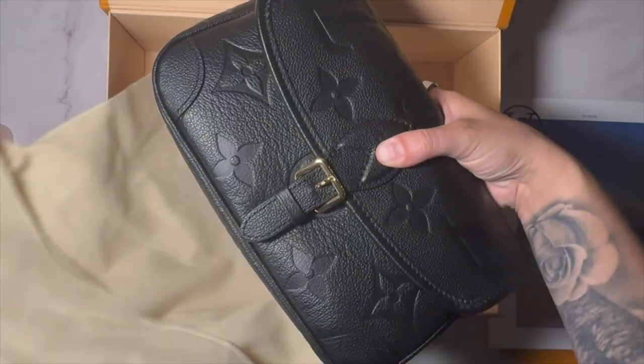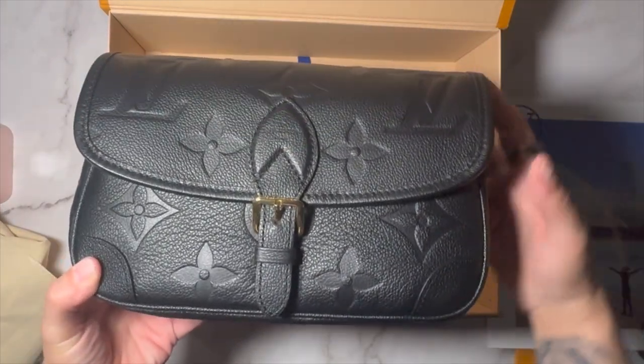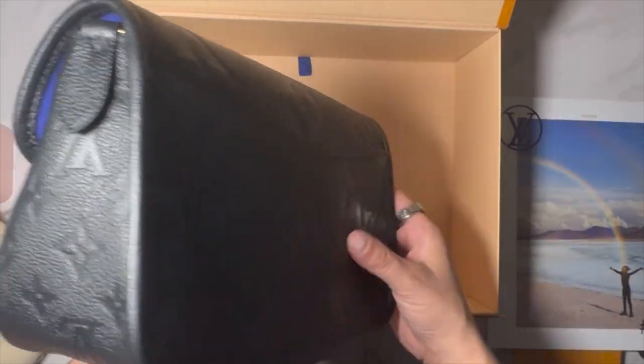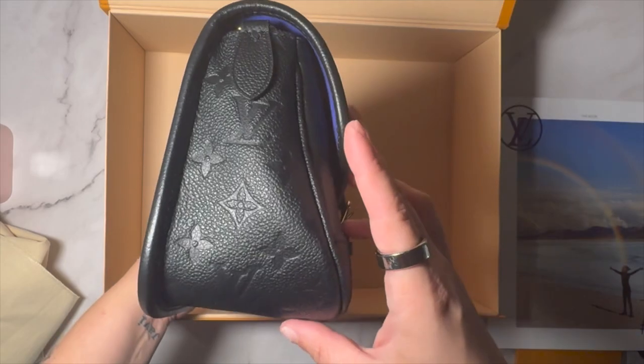I can't wait to do a couple of comparisons with a similar Coach bag that I have, show you what fits in it. I know that it's a popular bag, definitely not the only person that has one, but I can't wait to put my own spin and show you how much I enjoy this bag.